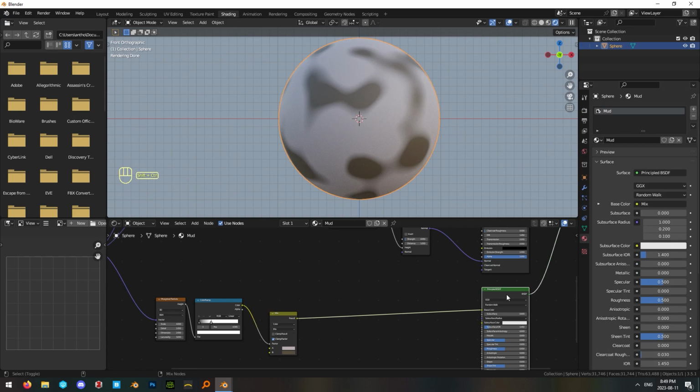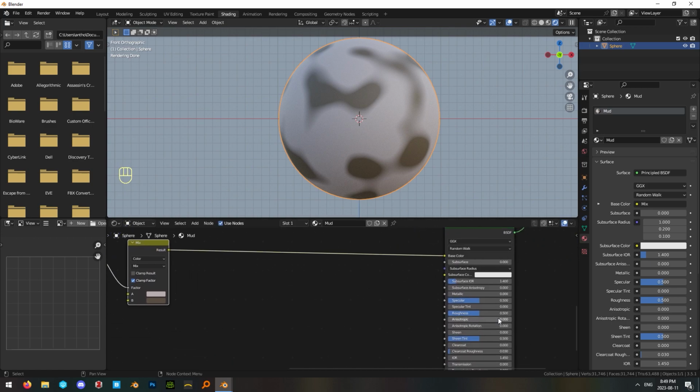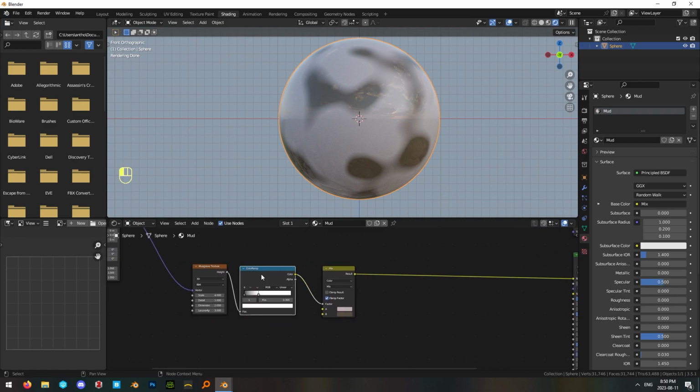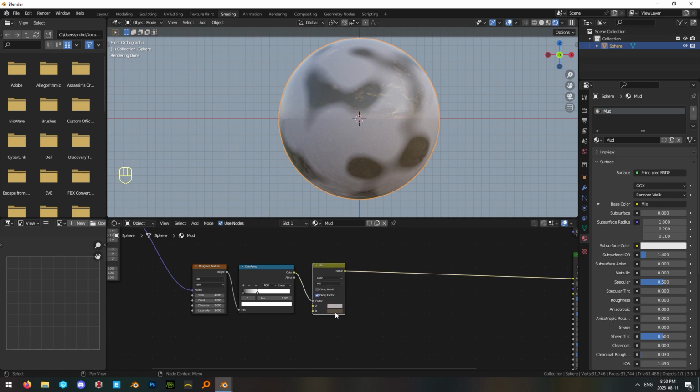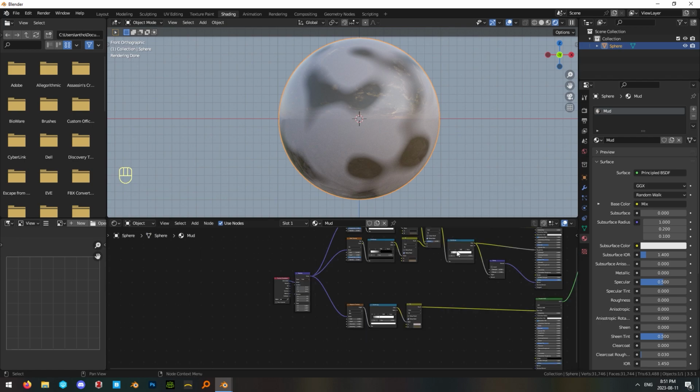And if you Control Shift click, we can preview this principled BSDF node. Now let's go ahead and turn the roughness all the way down to 0 because we want our puddles to be reflective. And what this color ramp here beside our Musgrave texture does is essentially increase or decrease the contrast of this blend between our puddle colors. And what we want is a scenario where we have this darker brownish color for the deep areas of the puddle, but then this light color just around the edges of the puddles. Now this is looking okay.